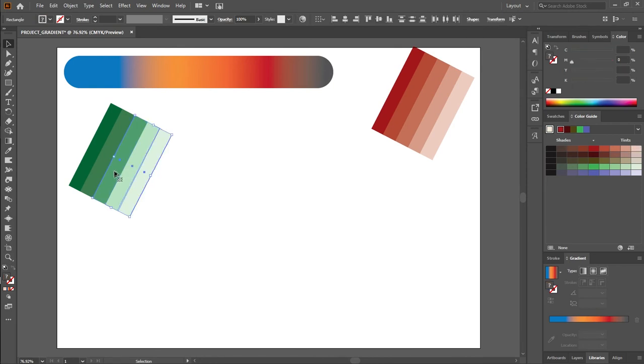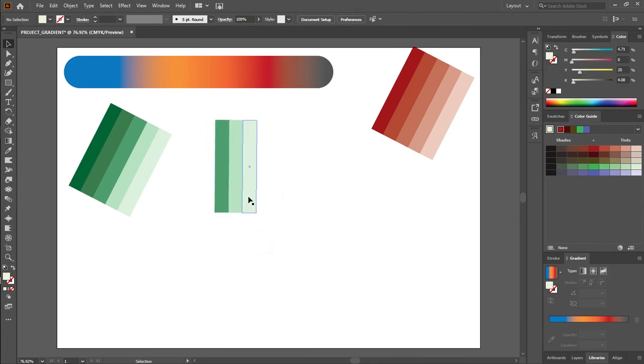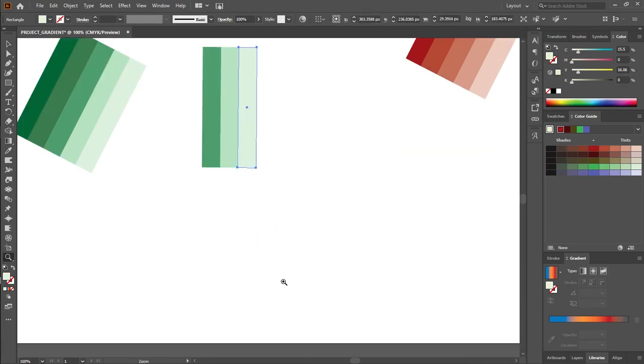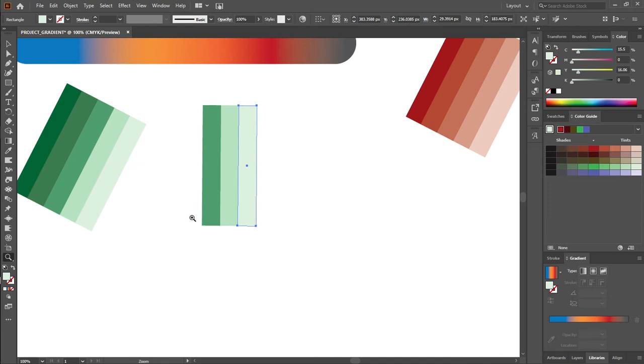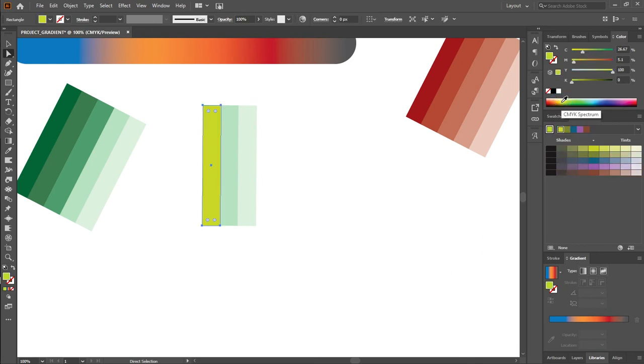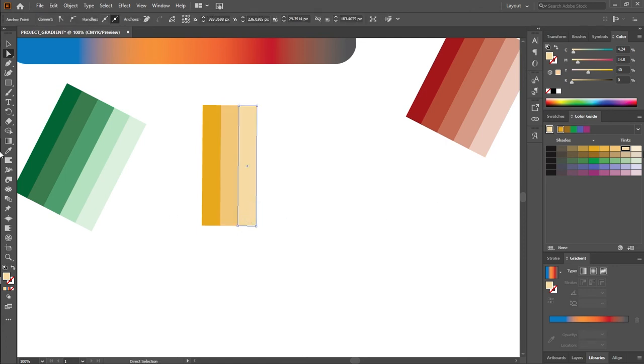Then I also get another shape like that. This shape I give it a color. I give it a color, this or this. And this one I give a color. I give it a color, red. Yes, like that. No, a faint red, like that. Something like that. All right. This one, now I can group this. I can group them. Now this one I can try to reduce the size.